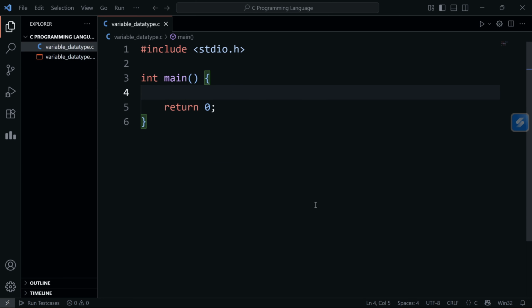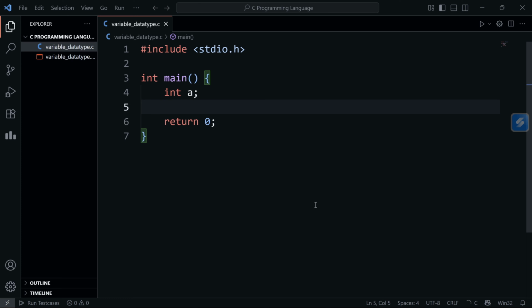The printf function will print something in your console. What if I want to give input to the computer? How can I take input from the user? So there's a built-in function called scanf. First of all, let's create a variable a. If I want to take input from the user into a, right now a is null here. A doesn't contain any value.